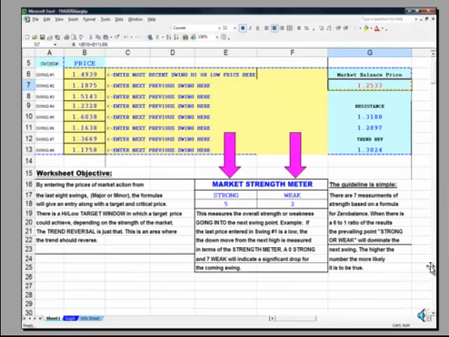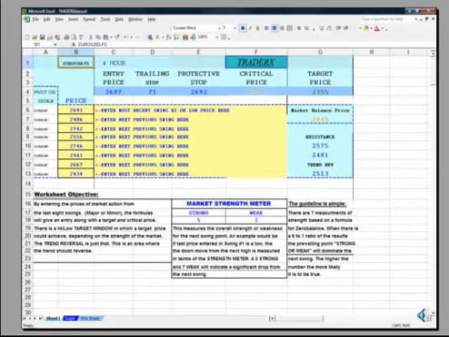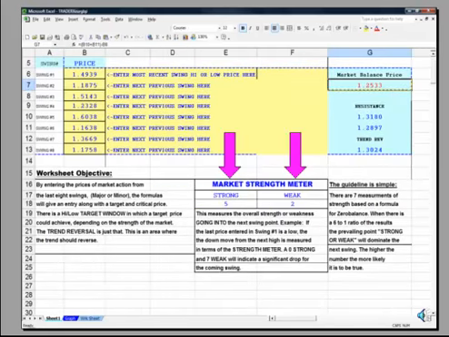Okay, going back to the strength meter. You could have 3 over here and 5, or 2 over here and 5 over here. It makes no difference, but basically it's going to show you whether the market is going to be weak, or this next push is going to be weak, or it's going to be strong. And this is very, very helpful at times. You'll see what I'm talking about if you ever decide you want to indulge yourself in this worksheet.